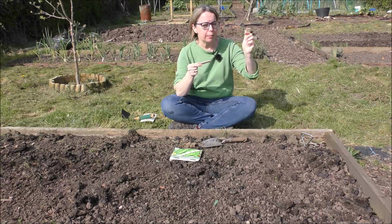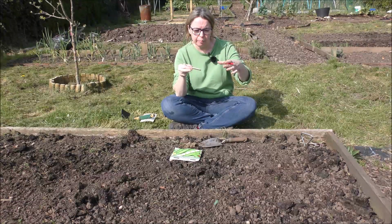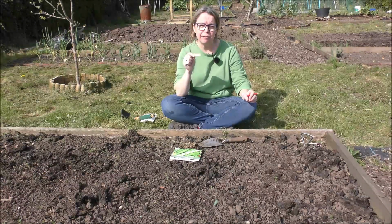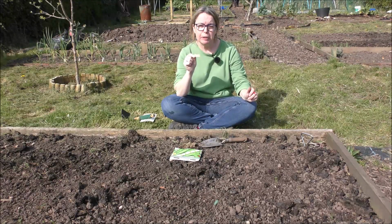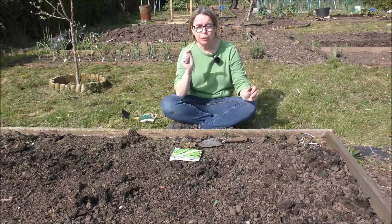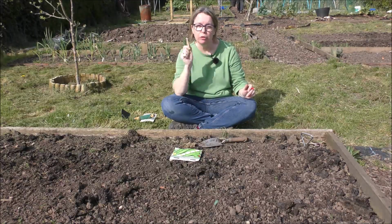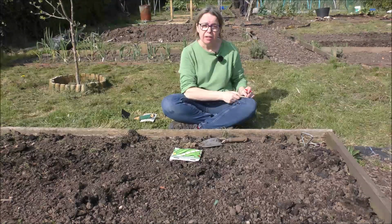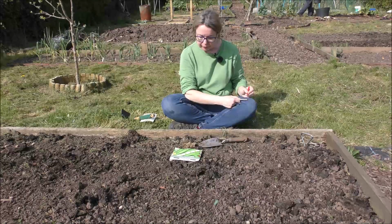So if you are on the Facebook page, you'll realise that I've sprinkled a little bit of cinnamon on top of the seeds of the little seed box, because it's supposed to have antifungal properties. I know there's quite a few other things that have as well, but it wasn't an April Fool, it's actually worked, but it has made me wary about using wooden or at least bamboo labels. You've got to keep an eye on them because you don't want your seeds damping off. Okay, Whitkiem, that's all I'm going for.